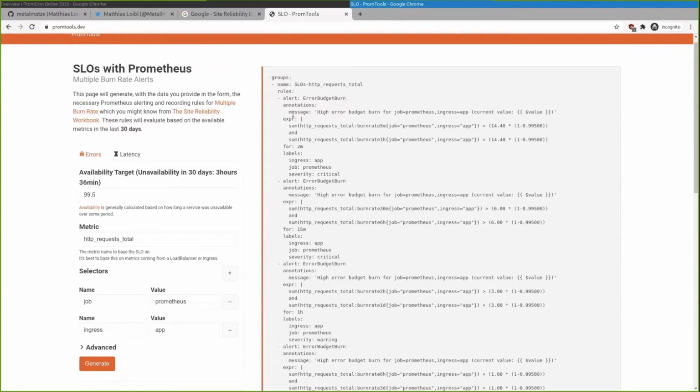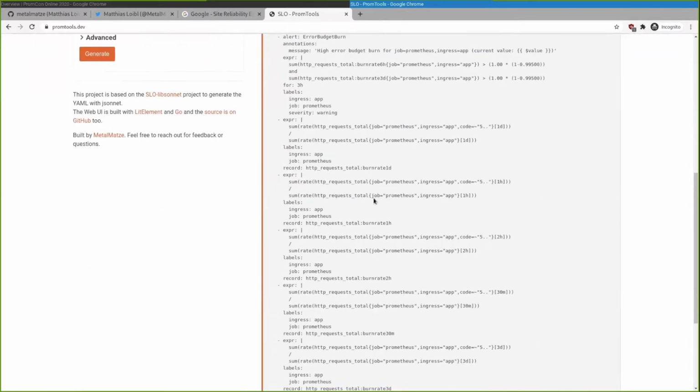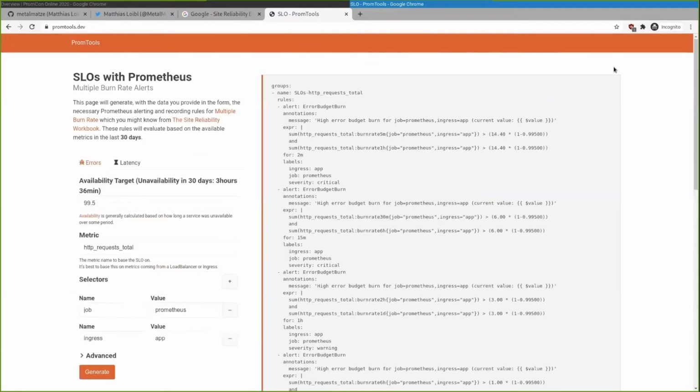and they are based on top of these alerting rules, which are defined further down here. So what you can do is just copy the entire thing into your clipboard and then import them in Prometheus or put them into a Prometheus rule custom resource, and they will be loaded by Prometheus and then alerted on for your application.